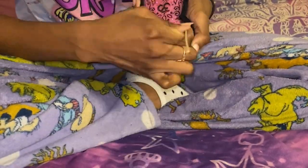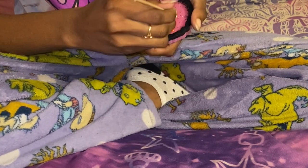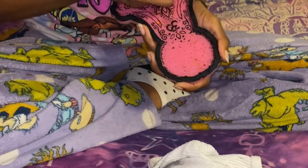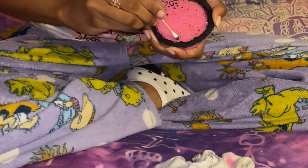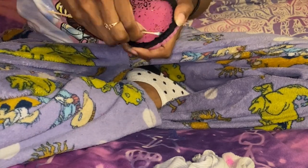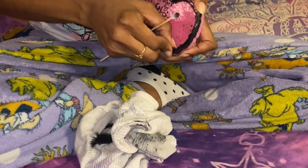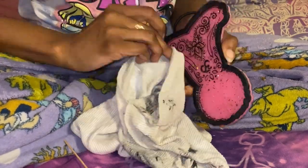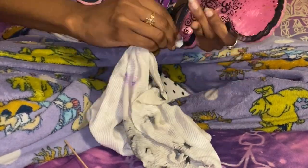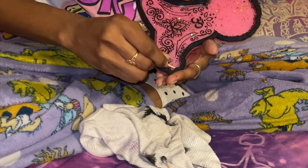To get in between the bits of the afro, I'm taking a Q-tip and making sure it has some alcohol on it too. It allows me to get into those little crevices that are kind of hard to reach with the rag, so I can make sure all the acrylic paint I don't want is removed for a more clean and sleek finish when we get ready to do our doming layer. Just go ahead and continue going through and get any extra tools that you need. Sometimes I will use toothpicks to get into those really, really tiny areas — that works just fine as well.